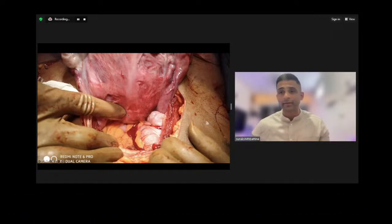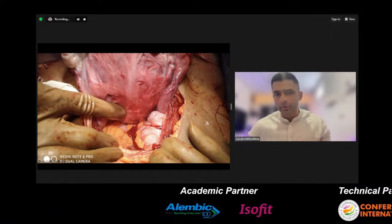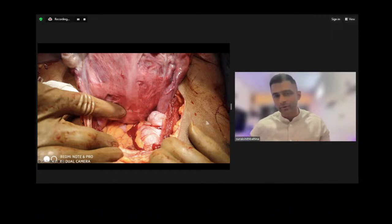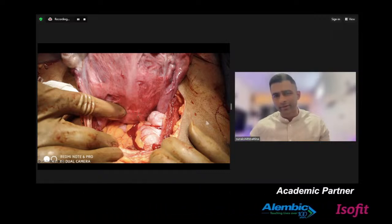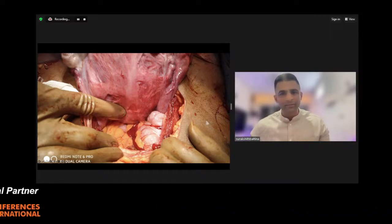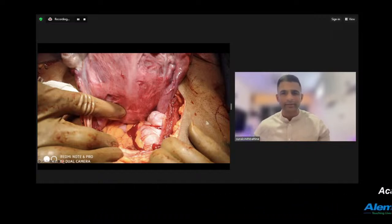So many of them say if the stitch is not working, or if in case you need to remove it, you can do a colpotomy and remove it. I don't think that is possible because you can see the stitch is deeply buried inside. Even though this bit is supposed to be exposed, you can see it gets buried inside the uterus. So you will be unable to remove the stitch once it's placed.